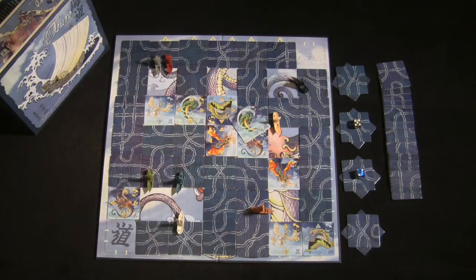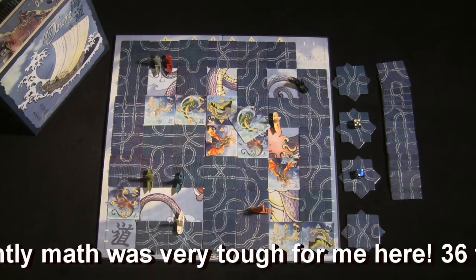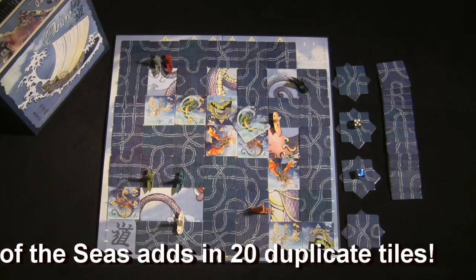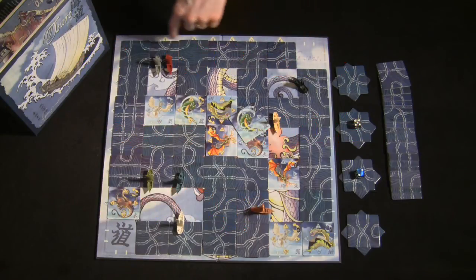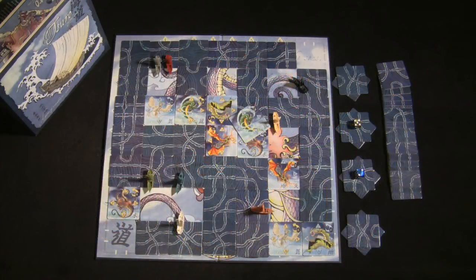And this is where I pretend I remember how to do math, and it's actually 36 unique tiles in Tsuro plus 13 additional duplicate tiles. So it is actually possible to play basic Tsuro with Tsuro of the Seas with two major changes. One of the changes I'm not willing to do, but you can actually go through here, find the 13 duplicate tiles, remove them from the game, or flip them upside down and make them the outside border so you know that you're not using those tiles and you have a perfect 6x6 grid just like basic Tsuro.